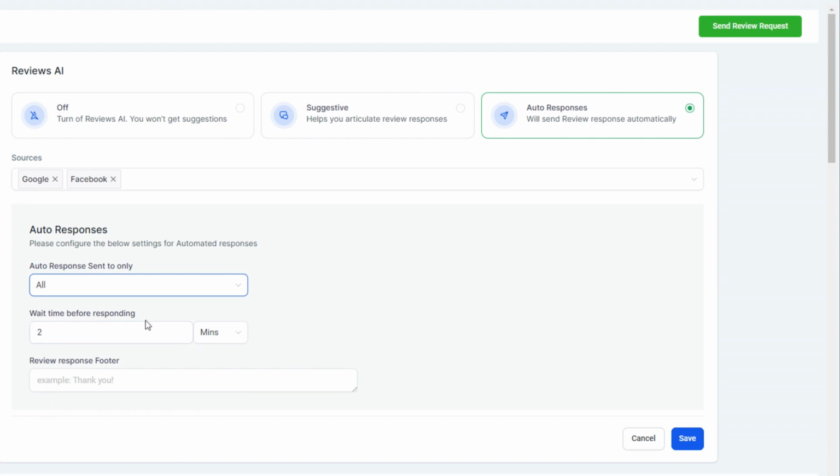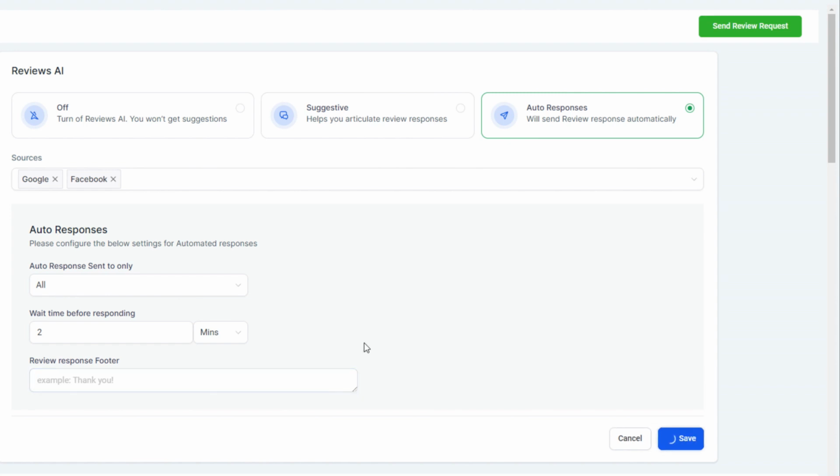We also set a wait time. So they leave a review. There's also a wait step for the system to reply to the review. You can wait in terms of minutes or hours. The response footer, this is like a signature that would go into each review. I leave this blank because I like what the autoresponder is automatically doing. But you can add a thank you at the end of every response. Think of it as a footer, like a signature to every review response.